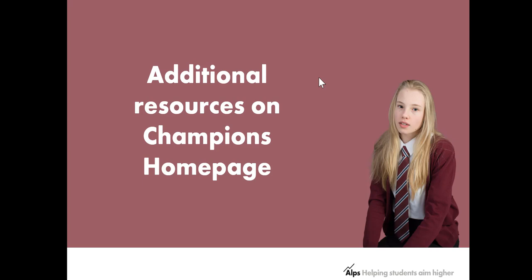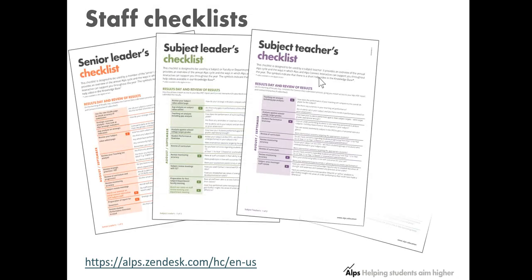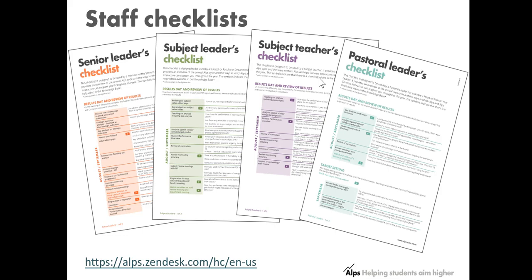Okay, just before we get started then, a couple of other resources that you may or may not have spotted on the Champions homepage. First of all, the checklists. Now these are our big checklists. There are 4 for different roles across the school or college, and they cover the whole academic year. It's just teasing out some questions that you might want to ask of each other during reviews, and to help embed the same language across the school or college. You'll notice the 4 there, and that it starts with results days, but on the back there is monitoring and a series of questions to go with that.